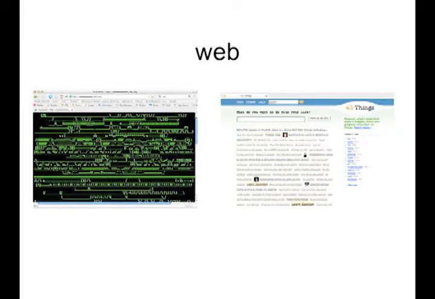And thinking about the World Wide Web and interactivity, again, we're faced with the same thing. When you look at text on a web page, it's not always possible to tell the author's intent. In fact, the work on the left is a work of art by Jodi.org, and the work on the right is a piece to help you organize the things that you want to do, to create a social space where people can talk about what they want to accomplish and share their goals with other people and report in as they're accomplishing these things.